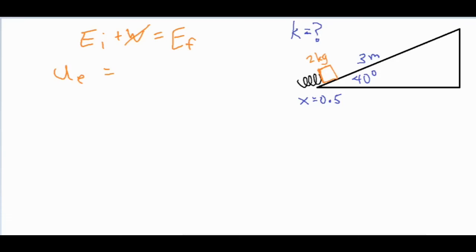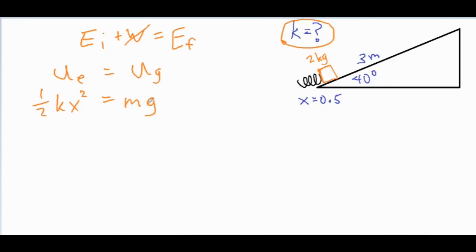And then at the end, it slides a distance of 3 meters. So we're saying that if that's the maximum distance, it will momentarily come to rest, but it's definitely off the ground. So there's gravitational potential energy. Okay, so that one doesn't end up being too complicated there. So it looks like one thing we need is this though, because this is going to be 1/2 kx squared. I noticed that I do basically have all those things except the k, because it's obviously our unknown variable that we're solving for.